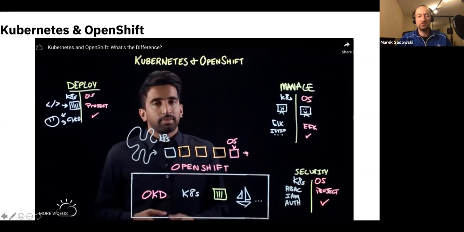When you deploy an application with Kubernetes, your first step is to write the code, create the Docker image, put the Docker image in the registry, and now from the registry you create your story in CI/CD. So you create the DevOps pipeline that's going to build the project. When you deploy it with Red Hat OpenShift, you just create the project and you deploy it. It's very simple, and that's one of the things OpenShift or Red Hat is trying to do: simplify the entire process.